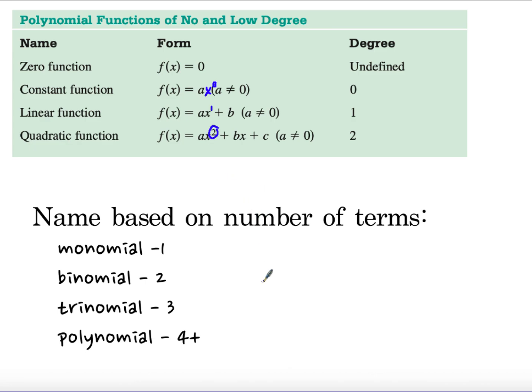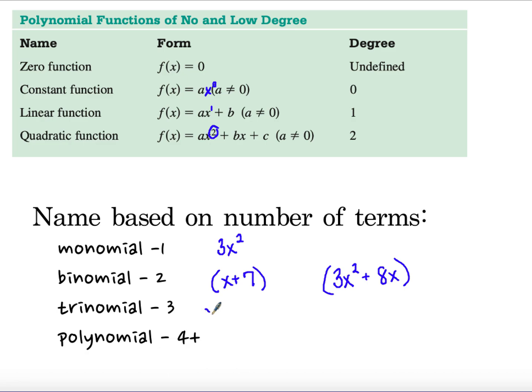Another quick reminder for you is that we can also name our polynomials based on the number of terms. So if our polynomial just has one term, that would make it a monomial, something like 3x squared, that's a monomial. Binomial could be something like x plus 7, that's a good binomial, but it doesn't have to be just a linear binomial. So this was a binomial that's a degree 1. You could also have a binomial of something like 3x squared plus 8x. That would be another good binomial. Now it's a quadratic binomial.